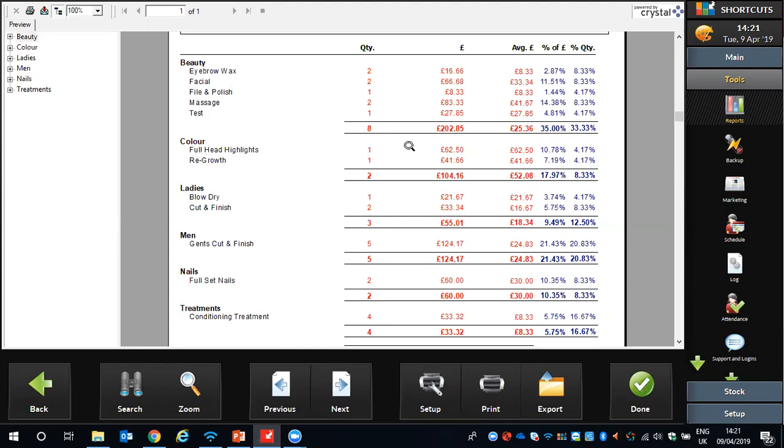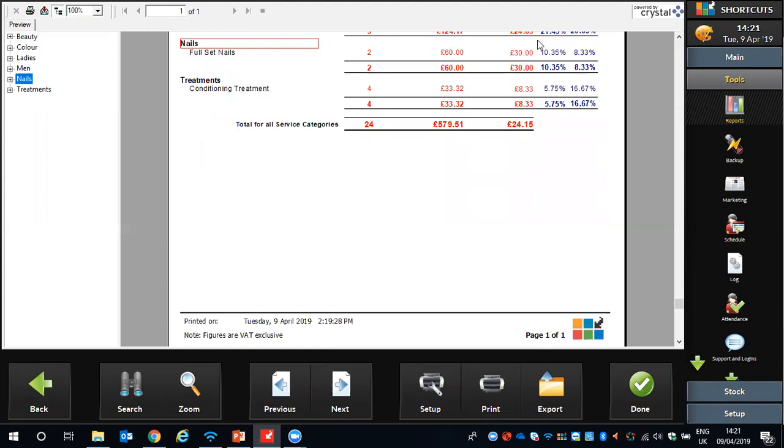And to save us scrolling down, if we don't want to, we can navigate simply by clicking on the left-hand side. And it will take us directly to that category. Again, like I always say, there are shortcuts within shortcuts, just to make it nice and easy for us to navigate our way around everything.